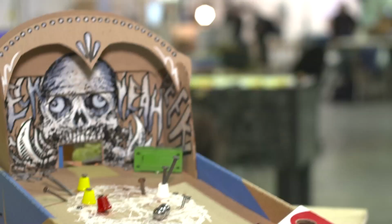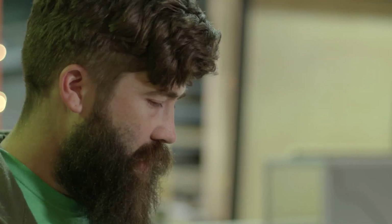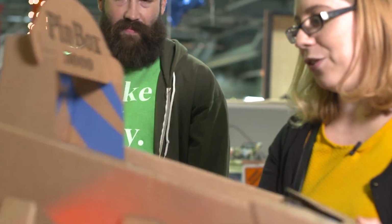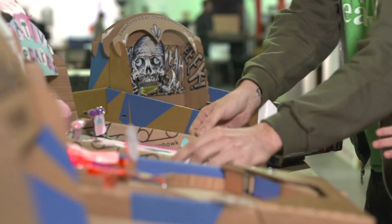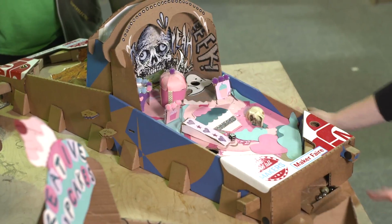Oh, this is difficult. And so this is the Pinbox 3000 kit. It comes flat packed, and then they punch out all the pieces. And it's very light, and you can customize it a bunch of different ways. And you can trade out the level. Oh my gosh. I like the skull and the cupcakes. Same functionality, just different design. Well, I love that you guys are innovating the world of pinball.